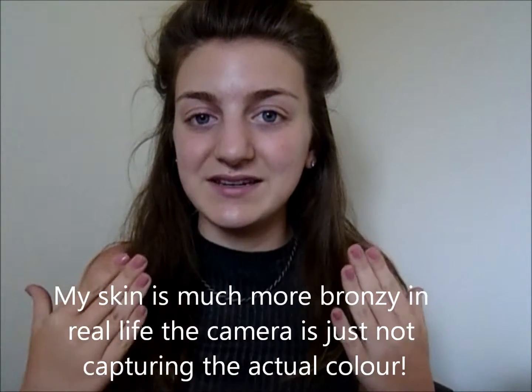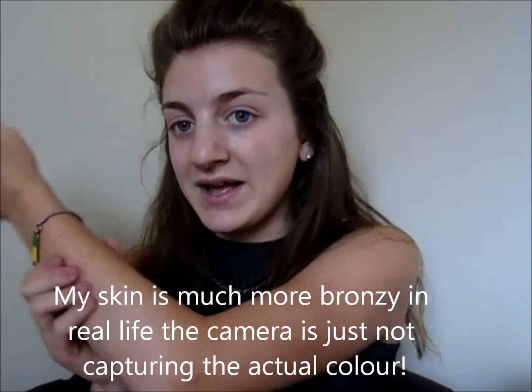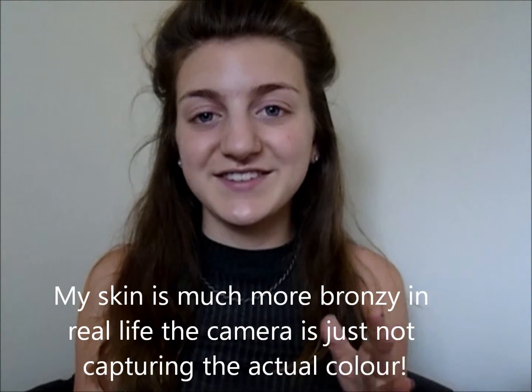This is really quite tanned for me, but as you can probably see, my arm is a lot more tan than my face. I don't know why my face just doesn't seem to tan as easily as the rest of my body. Now if you want, you can of course start off by fake tanning, but personally I think fake tanning takes way too long, so I am just going to start out with my natural face. Obviously you want your face to match the rest of your body. You don't want just a really tan face and the rest of your body to be really pale.